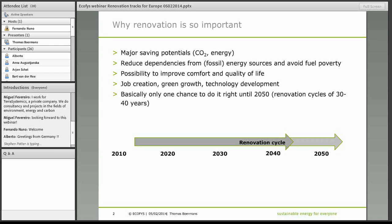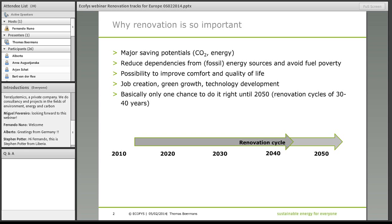in these long durations. And then the graph at the bottom makes it clear that if we look now at these time spans, and we now have 2014, then this renovation cycle carries us way beyond 2040 and even 2050 if you would assume 40 years. And that automatically makes clear that buildings that are renovated, for example, this or next year, will most probably be exactly in that status after the renovation also in 2050. So while 2050 then seems really far away, obviously the actions that it triggers need to happen more or less already today. And that makes it not only important but also a pressing topic to have good solutions for that.